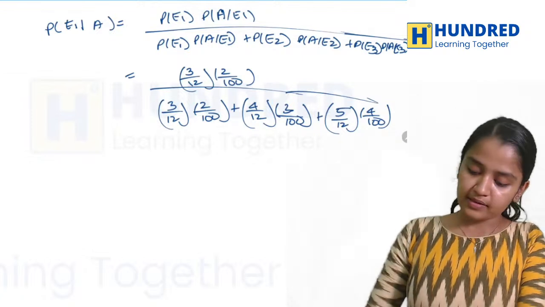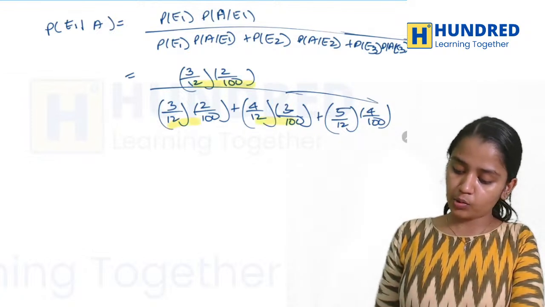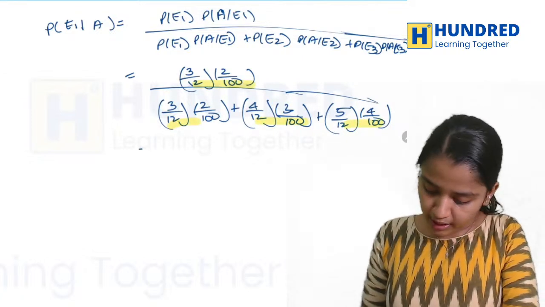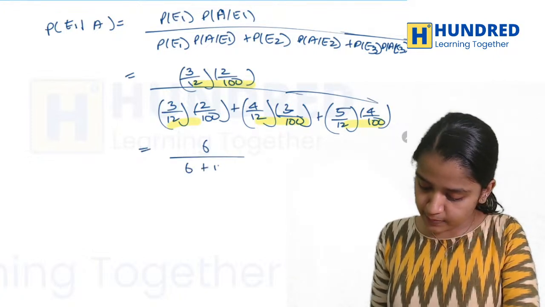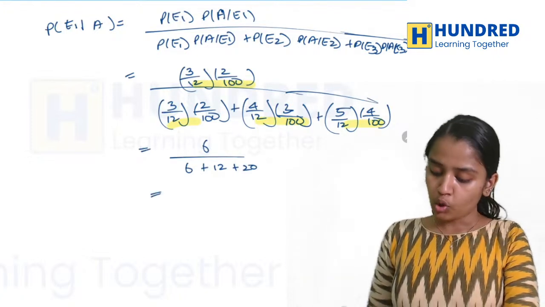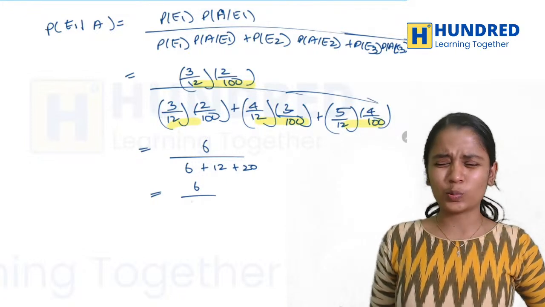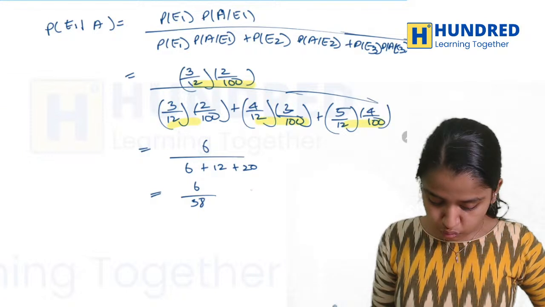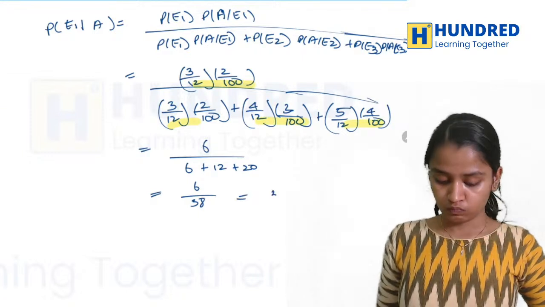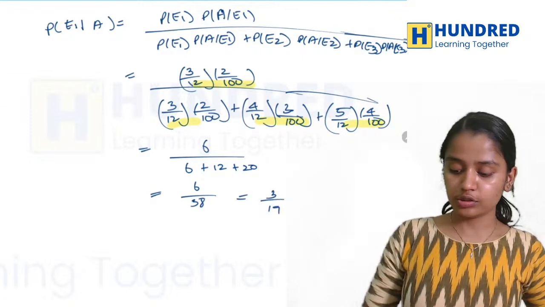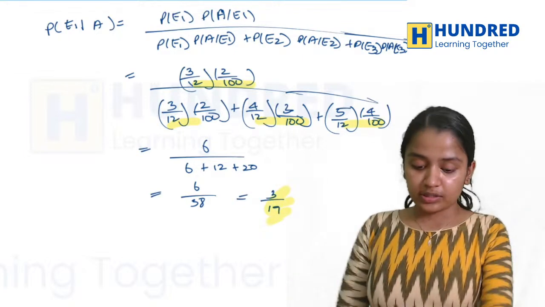Okay. So basically, if you take the denominator, you'll be able to cancel it. So what happens? Which is 6 plus 12 plus 20, which is nothing but 18 plus 20, which is 38. So 3 times 19. So this is your first thing. Okay. So this is the first thing.